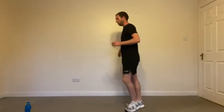So if your balance is tricky, back to our front and jogging on the spot gently. Let's get the arms working out in front as we do it. Again, we're gonna go fast. This time we're bringing back in the legs, so it's fast with the hands, fast with the legs as well. Stay with a marching, but you're still picking that pace up.